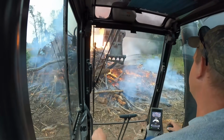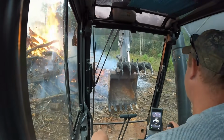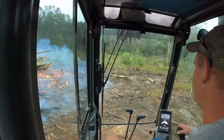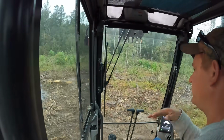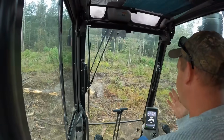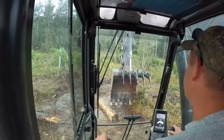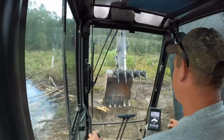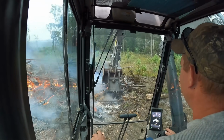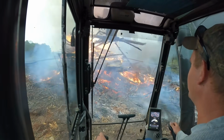People ask a lot of questions about, does the fire mess up the hydraulic hoses and all that stuff? Well, it's kind of like waving your hand over a candle. If you kind of swing through the fire, you don't even feel it. I mean, it's hot, but if you leave it sticking in the fire, it'll probably melt them off. But no, I've never had a problem with the hose even getting hot enough to melt or bust or anything.